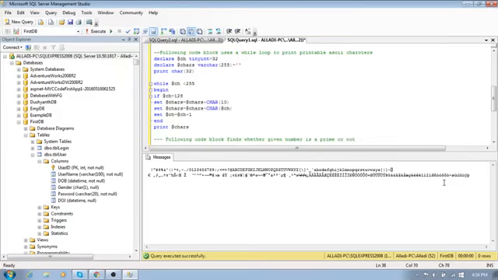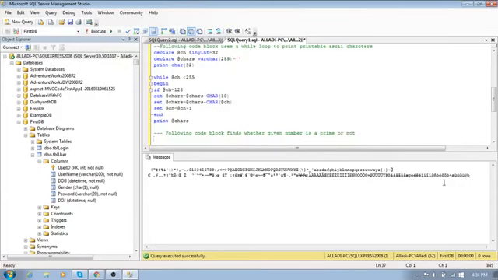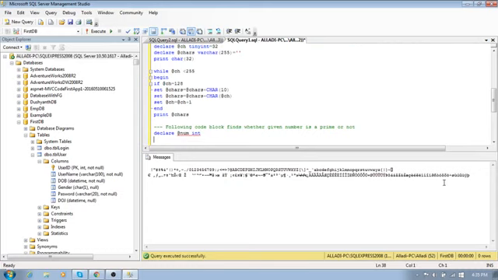Okay, it's going to find out whether the given number is a prime number or not. We need to find out whether the given number is a prime or not. Here, declare @num. This is again int. We need to assign a value to this now. Declare @num int.